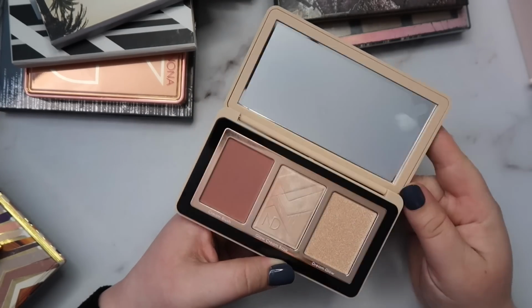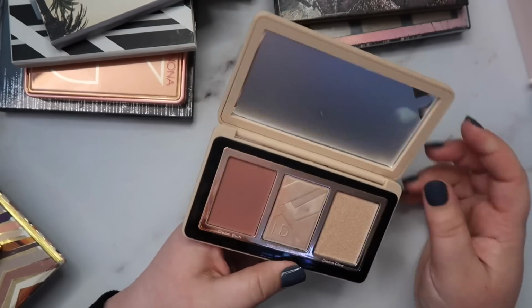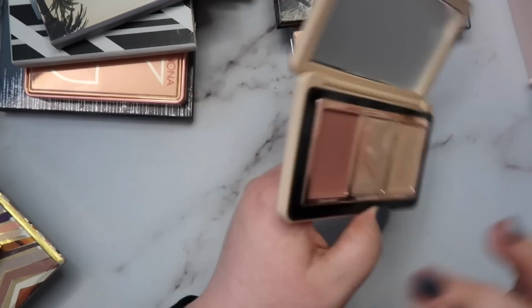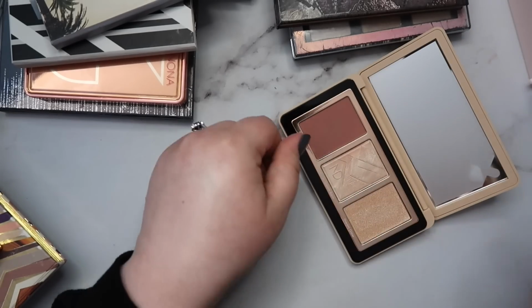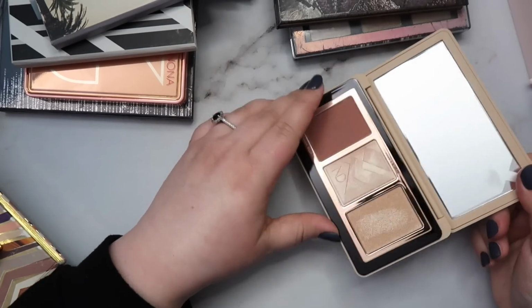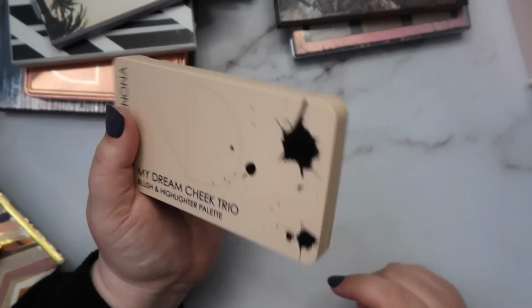The blush, it's an okay shade. It doesn't look fantastic on me, but also I hate how small these pan sizes are. They're really hard to get brushes into. And then this, I gotta say, I do like that highlighter shade. That is a very pretty shade, but I don't want to keep the palette just for one highlighter shade. So I'm going to declutter this one.